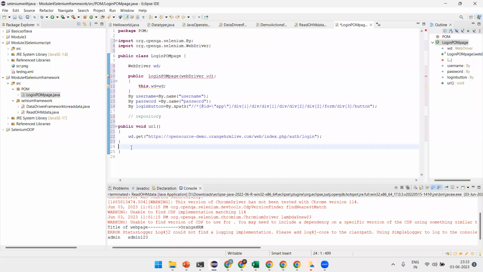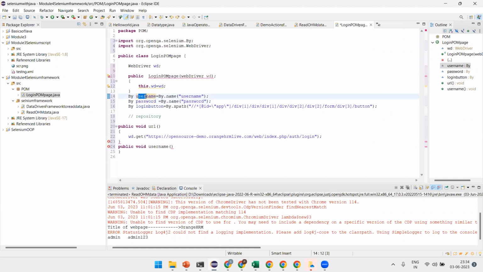Then you wait for username. So again, public void. Okay, for username, if I write username over here and username over here, then it will conflict.